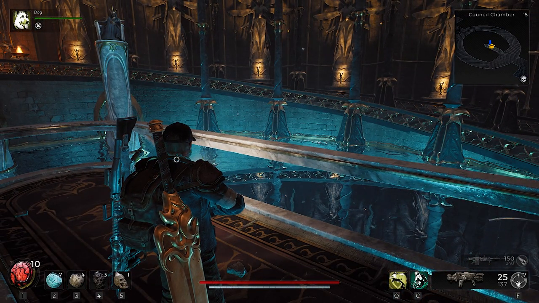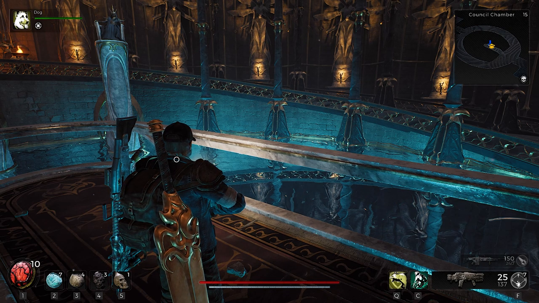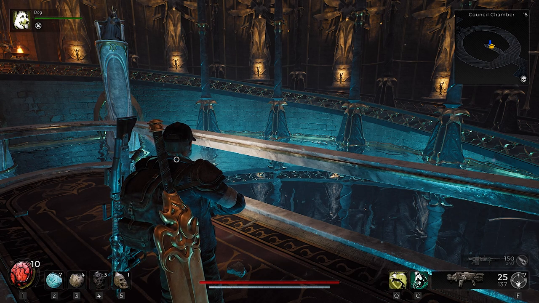So it said, afterward, upon inspecting the bases, you can collect the three tablets. Aligning these tablets correctly requires matching them with their corresponding reflections.